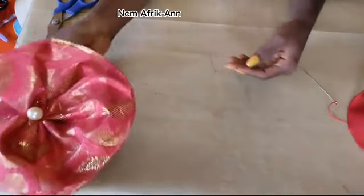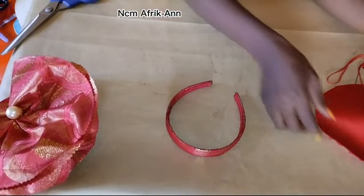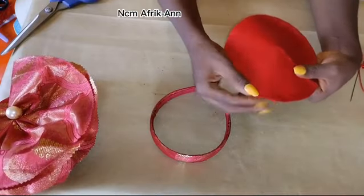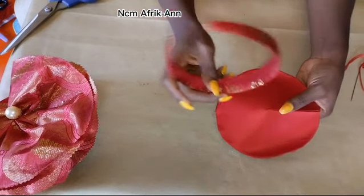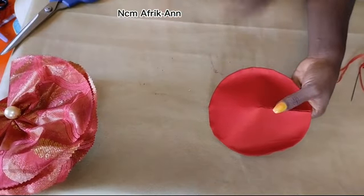So I'm just going to drop this aside. Time to fix our Alice band to our fascinator. So I'm just going to get the inner part of the fascinator base. This is the side and this is the center. So this is my Alice band. I'll be fixing it on this before attaching it to the main fascinator.